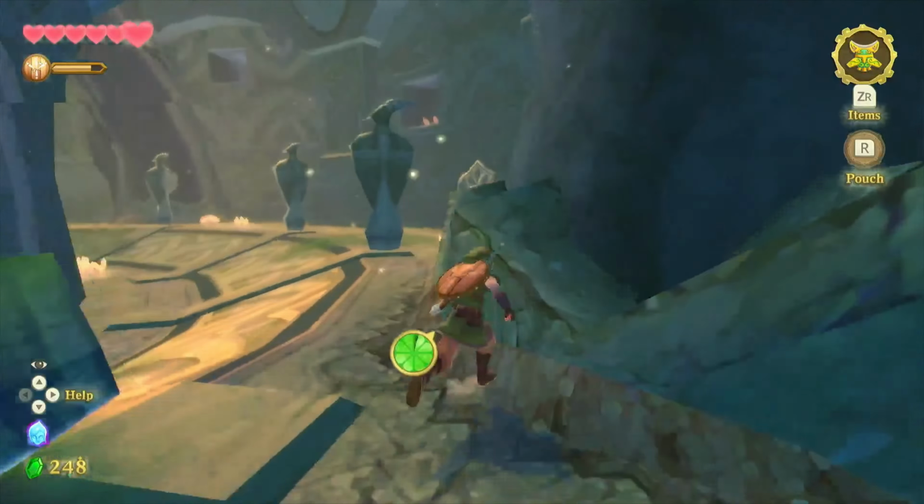What is that, you may ask? Well, let's circle back just a little bit. There is a cell right here. What is in the cell, you may ask? Well, it's a piece of heart. So how do we tackle this?